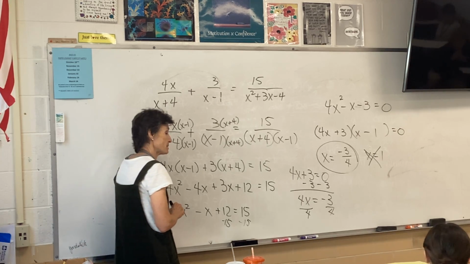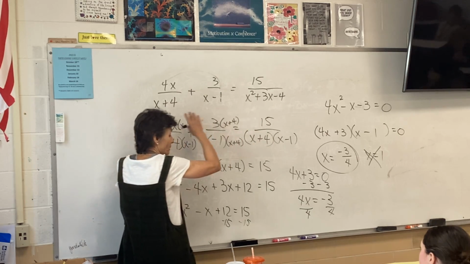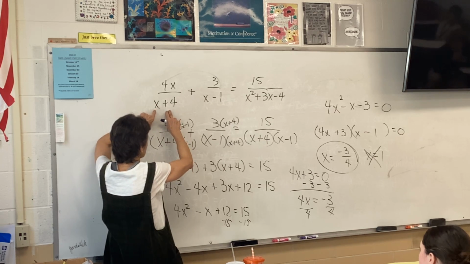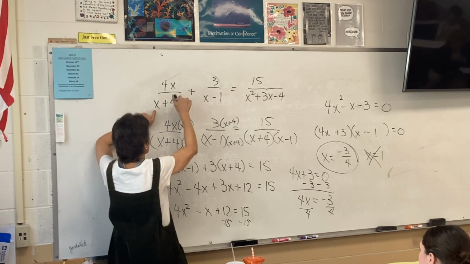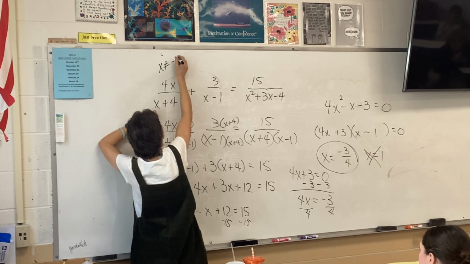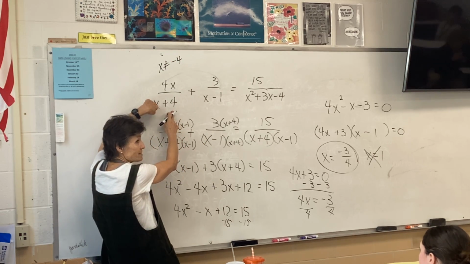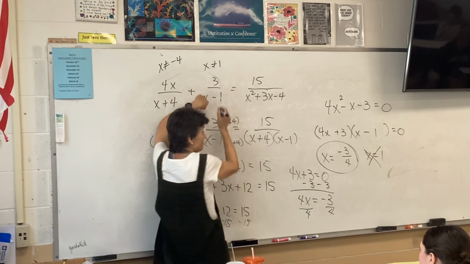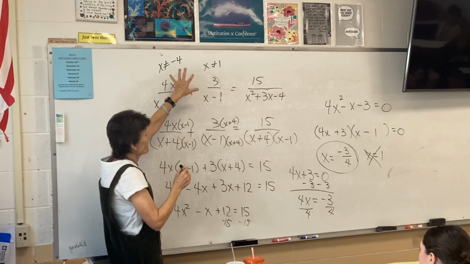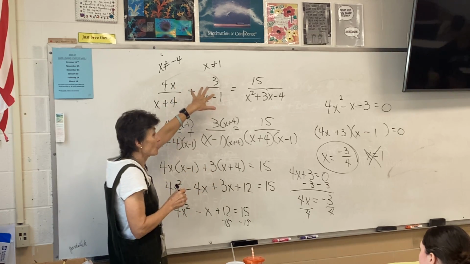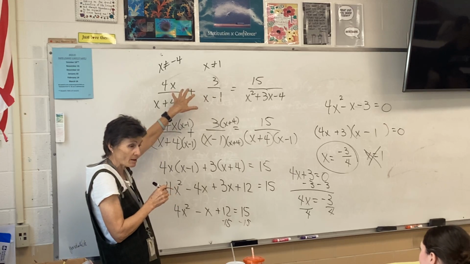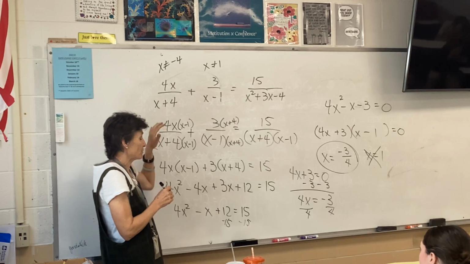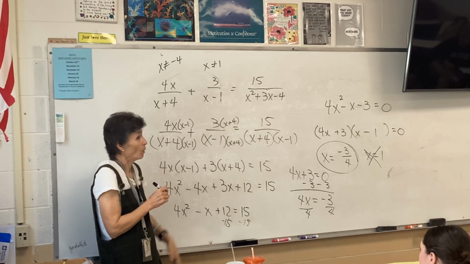Some students, when they get the original problem, actually after they factor it, but when they get the original problem, they'll look at it and say, right from the beginning, x can't be negative 4. Remember our domain stuff we did? X can't be negative 4, and x can't be 1. And they actually write that down at the beginning, so then when they get to the end, they can look back up here and say, oh yeah, there's a bad one, throw it out. You don't have to do that, but you do have to recognize that 1 won't work.